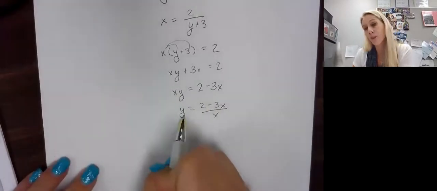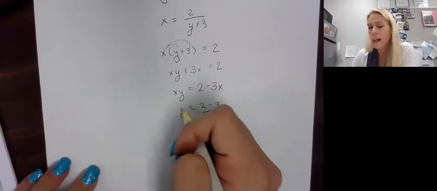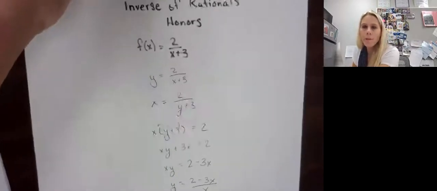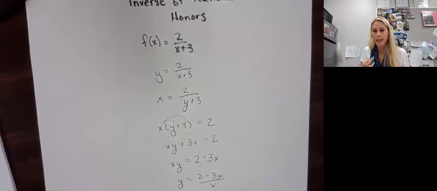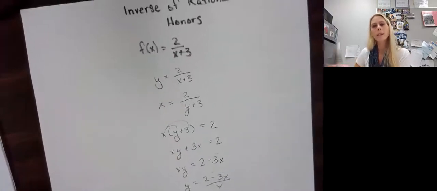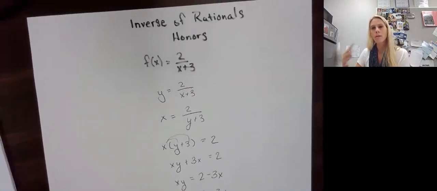But of course, we've learned from inverses that we can't just leave it as y because we didn't have y, right? Inverse representation is f to the negative 1 of x. And then we have our 2 minus 3x over x. This example here is more of a basic example. It could get more complicated. If you see a problem that gets more complicated, ask me, okay? Because there comes a point where we need to do a little bit more right here. But I'm going to stick with the less complicated one for now. All right, enjoy your practice.